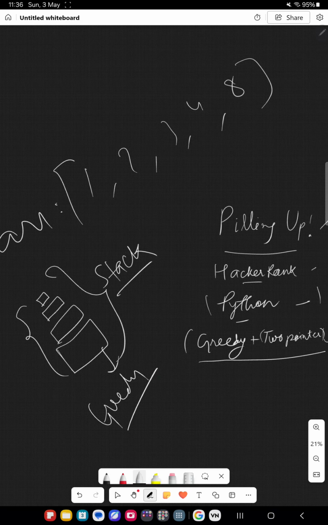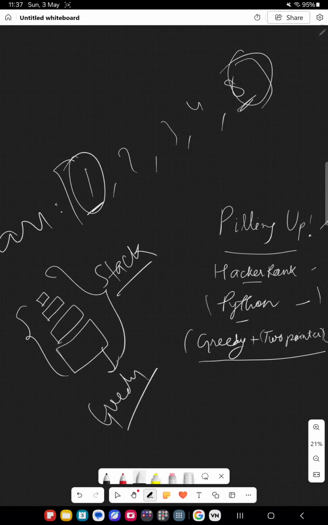The question says that first you have to check the left and the right numbers of the array. So we check 1 and 8.